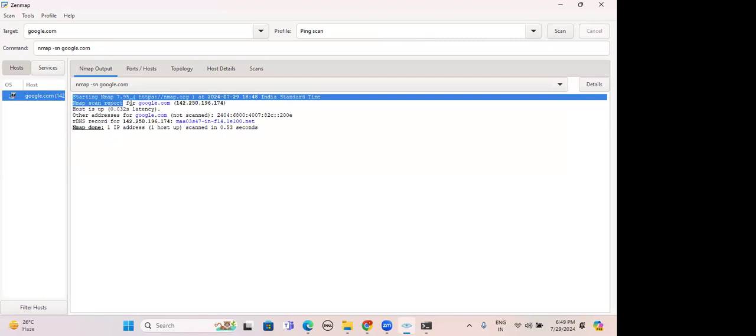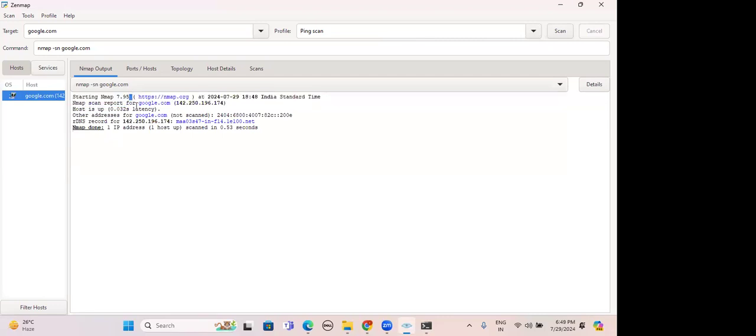Starting Nmap 7.95, that is the version of the tool, and we gave nmap.org and our standard time zone, India time, since we are right now part of India.